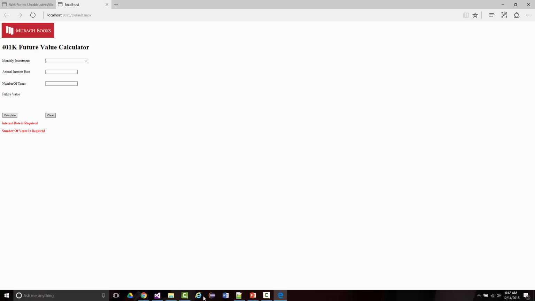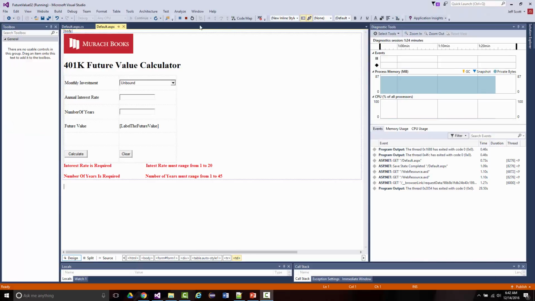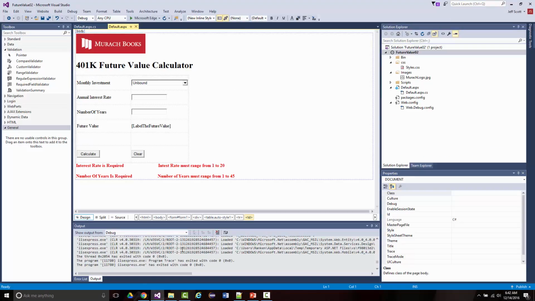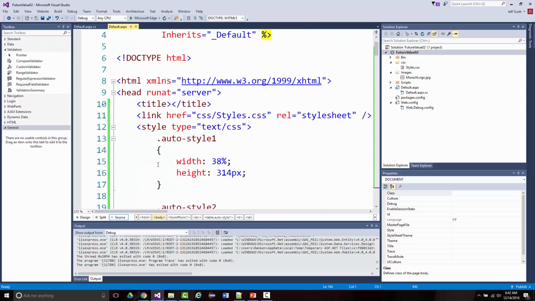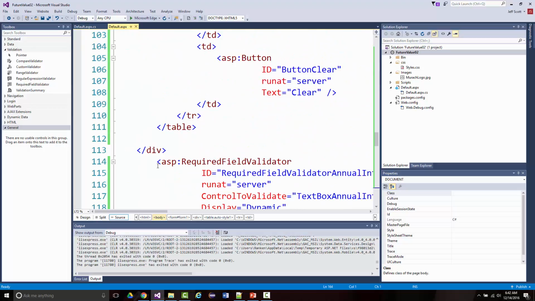So if we jump back in, I don't need this run anymore, so I can stop my run and jump back into source view. You see that it's still set up nice. What they show you in the book on pages 59 and 61 is the ASP.NET code.